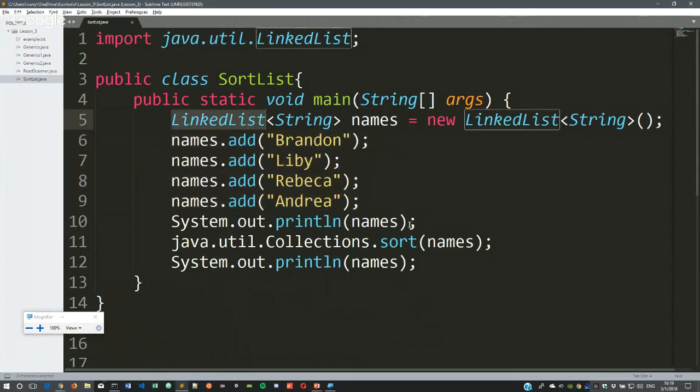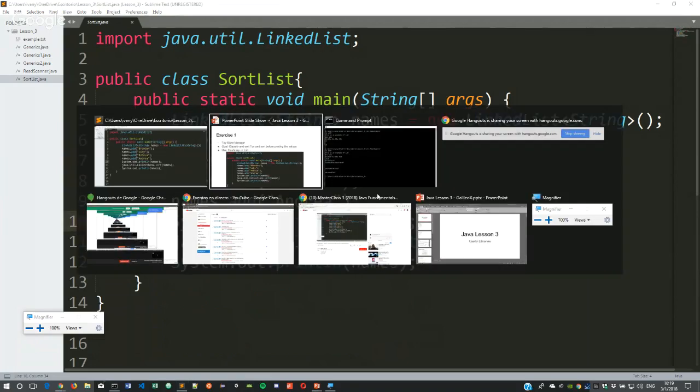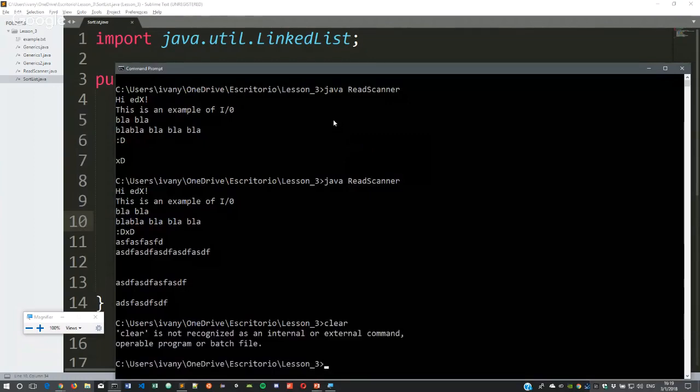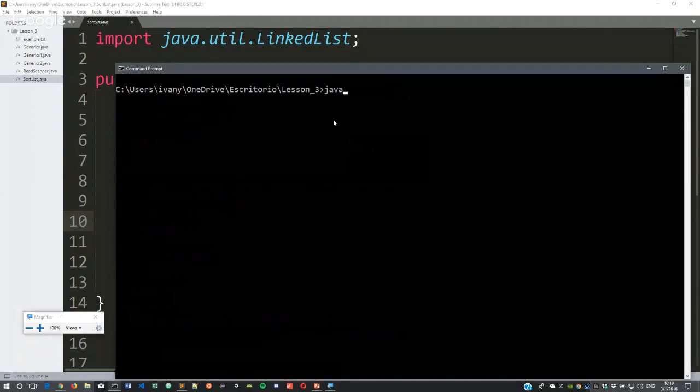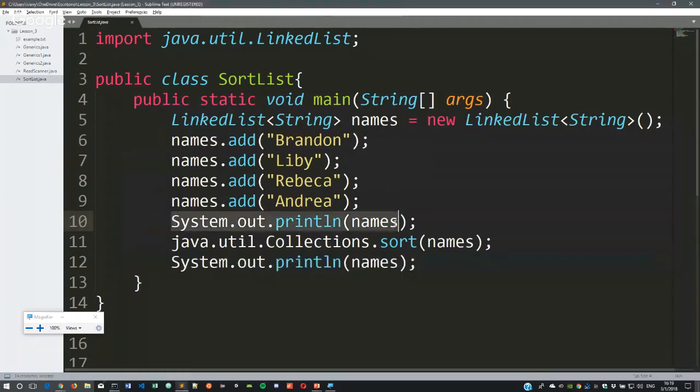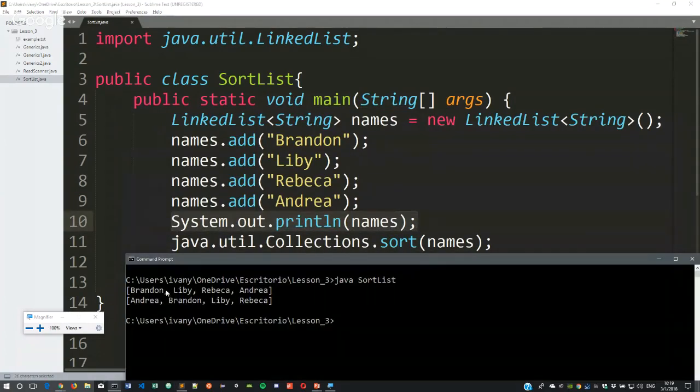But let's see, I'm going to show you, they are not in order, they are not sorted. As you can see, the first print is of the objects in the order we entered them: Brandon, Libby, Rebecca, and Andrea.